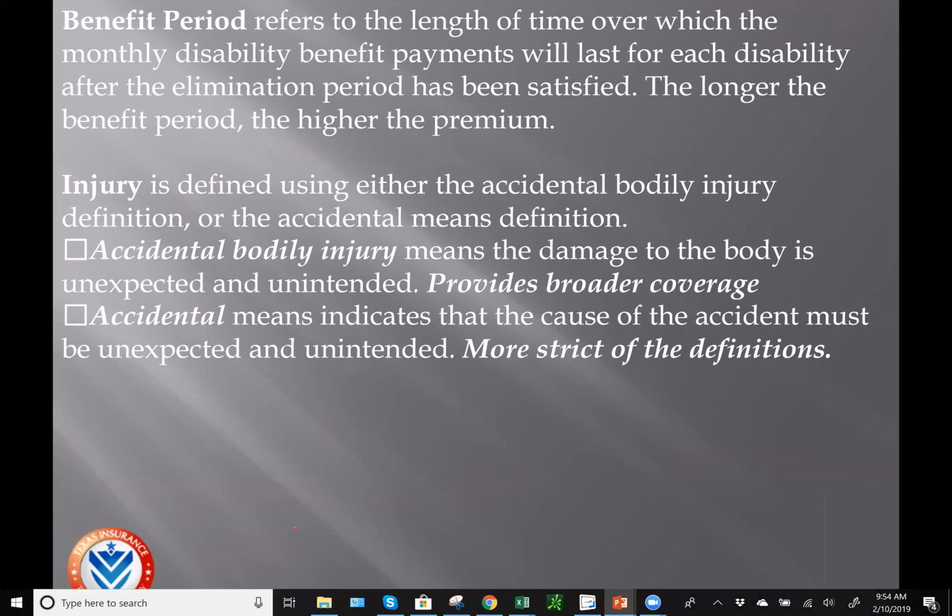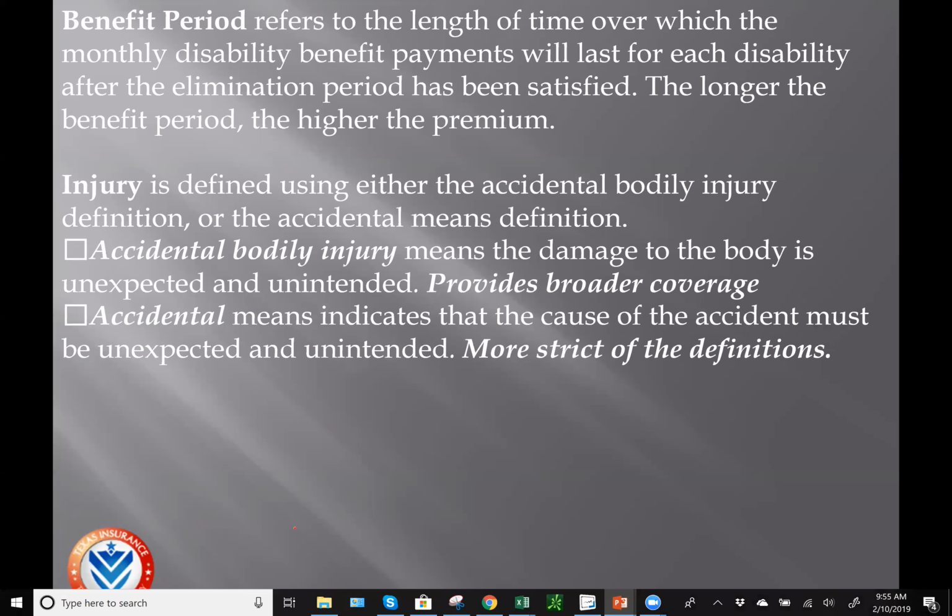Now, for your test, it is important that you know that disability benefits will have to be paid at least monthly. That's required by law. So if you'll write that down, disability benefits have to be paid at least monthly. Now, on an individual disability policy, the benefit will always be tax-free to the insured. On a group disability policy, it will depend on who pays the premiums, and we cover that in a taxation video from earlier on. Now, the longer your benefit period, the higher your premium would be, because the longer the insurance company would have to replace your lost income, the more you would pay for that policy.